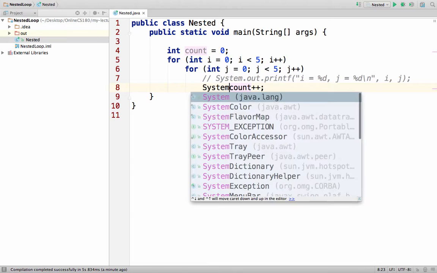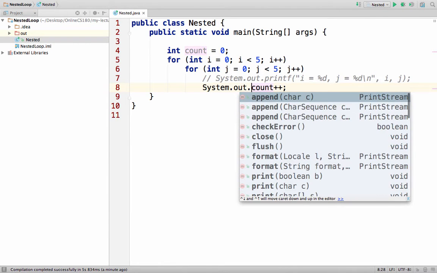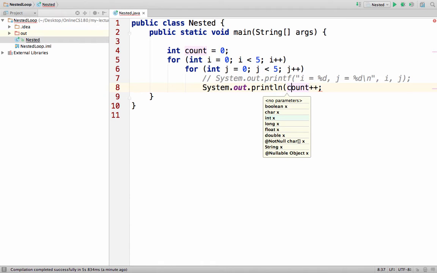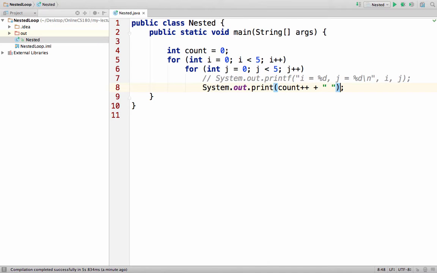Not only do we want to increase it, but let's also print the value of the counter. And I will make it so that it prints on the same line with just a space, so that it is easier to see what happens.